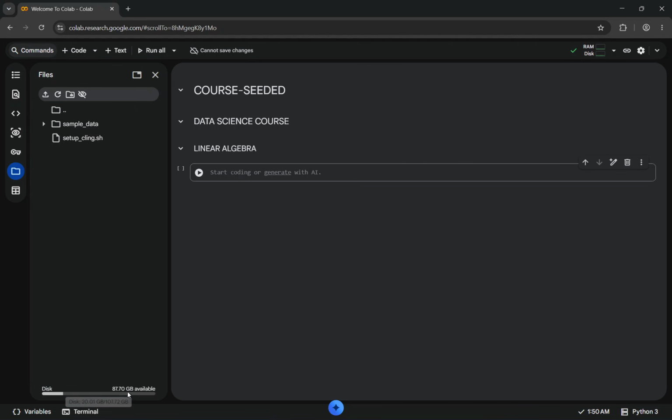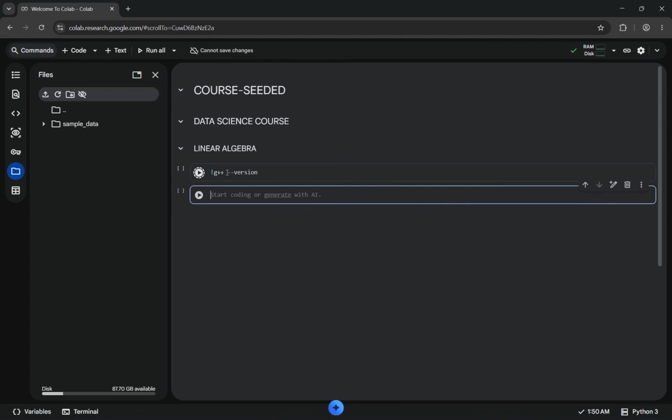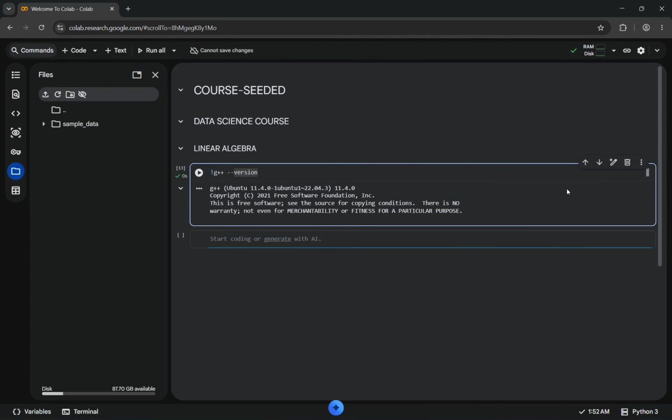Okay, so it's currently not loaded over here. I have this much available space in my current session. I don't think I need this file, so I'll be deleting it. Let me just recheck whether I have G++ or not. Yes, I have that.